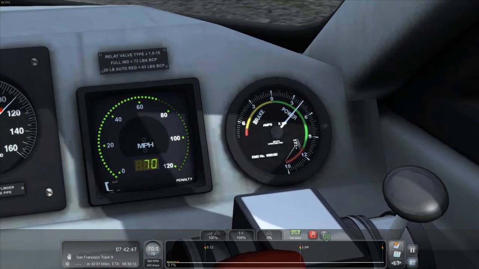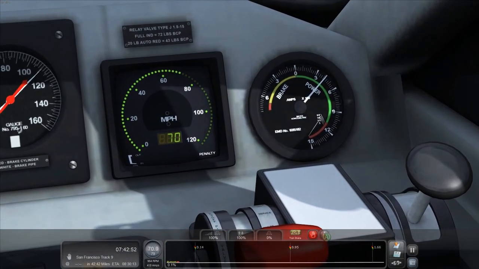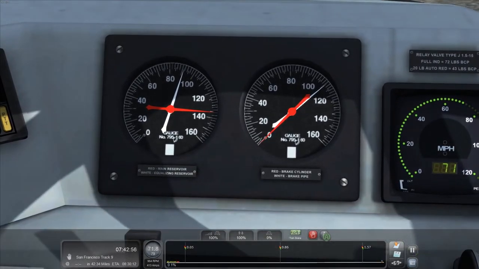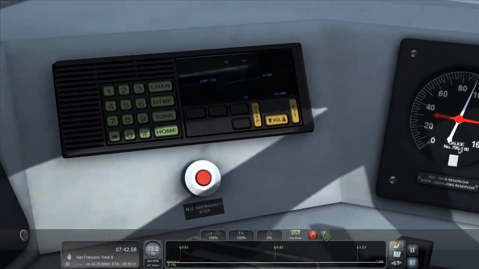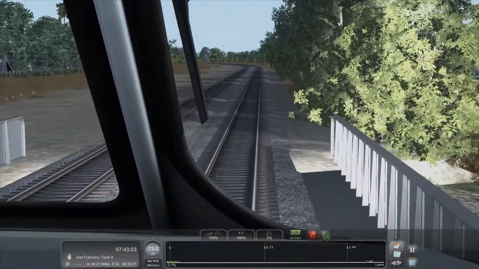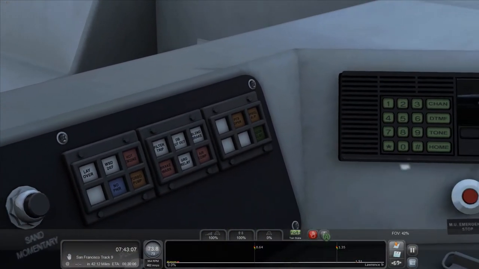That's power, too much power is in the red after the green, and then how much brake you're applying, like the engine amps. Brakes. Don't know how to read it. Yeah, whatever. Brake main reservoir. I don't know. Where are we going? Eh, we're good. Just a big corner coming up. And then we got some lights here, I think.